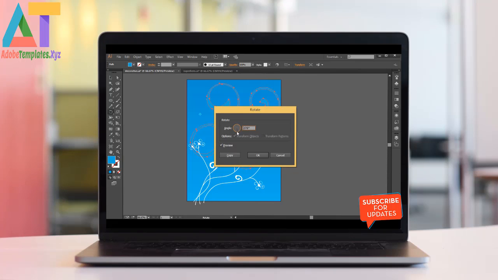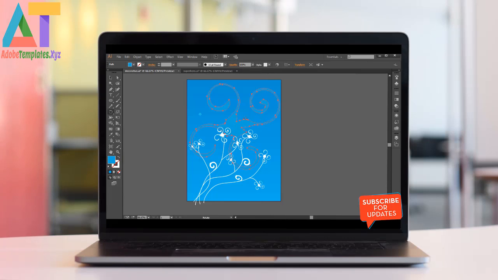So now we can really set a specific angle. It has preview, you can copy it, or you can just hit OK to rotate it and not create a new copy. So it's a little bit more customizable. A couple shortcuts. Of course we know what Alt or Option does. If you hold on to Control on the PC or Command on the Mac, that toggles it to the selection tool where we can click and drag and move it around. And as you're rotating it, if you hold Shift, it will constrain it to specific angles.